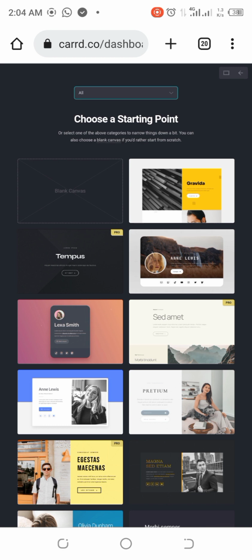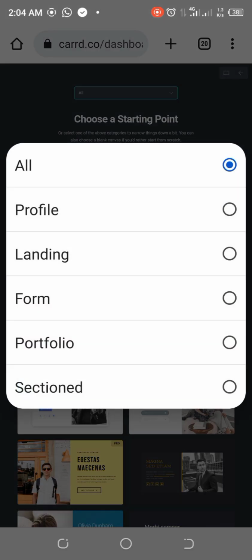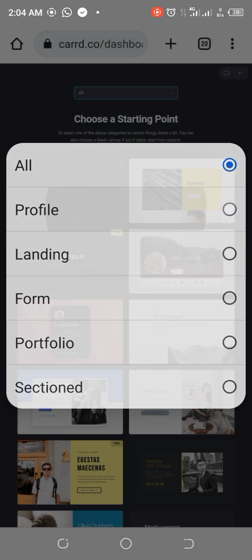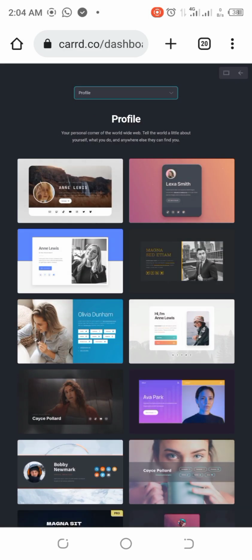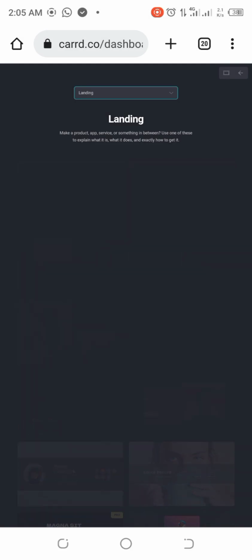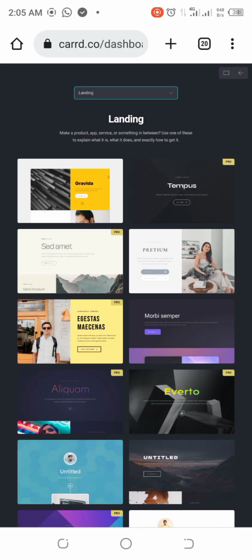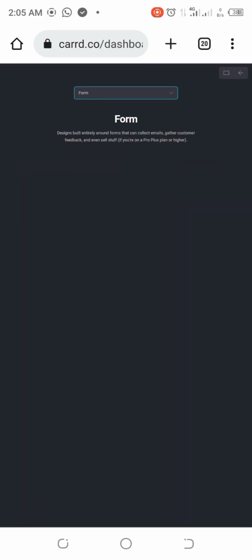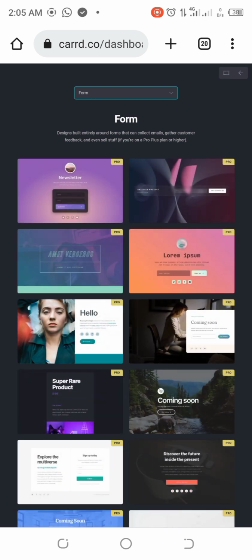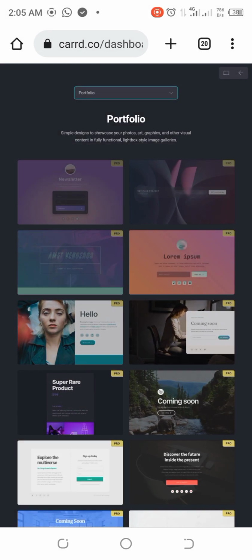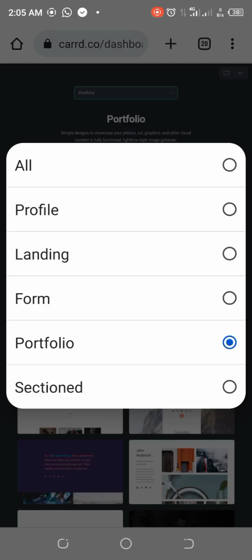Since I know I'm building a portfolio website, you see there are differences here. If you're building a profile website, they will give you something that relates to a profile. Maybe you are an affiliate marketer or whatever, you want to build something that will make people know who you are, just a short wording, or you want to write your bio. You can use this for that. Or you want to build a landing page for a product, a service or a course, use this as a landing page. Or you want to build a form whereby they just fill it in and send you an email or whatever. But I'm building a portfolio website, and we have the last one, which is the section.